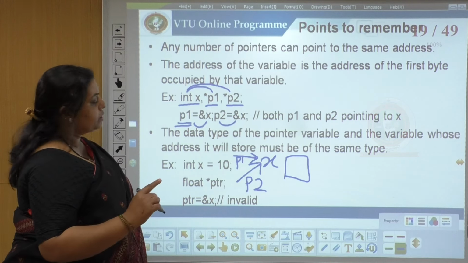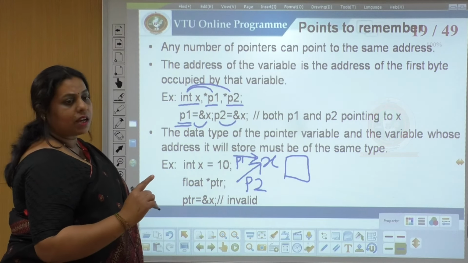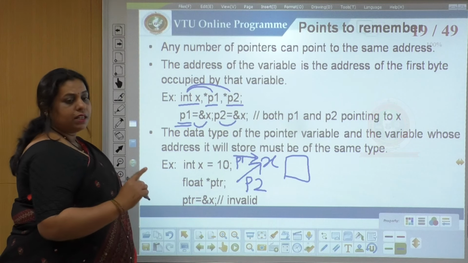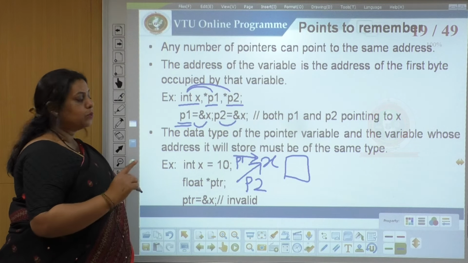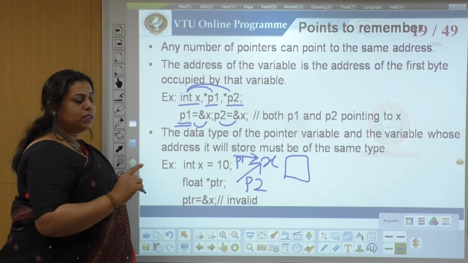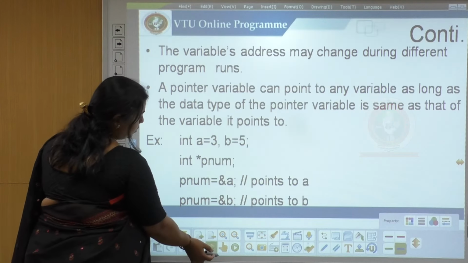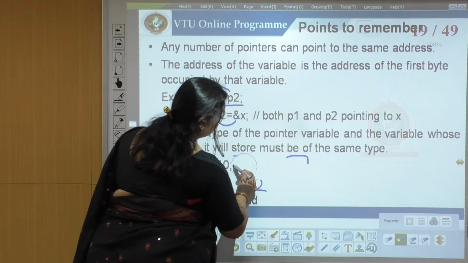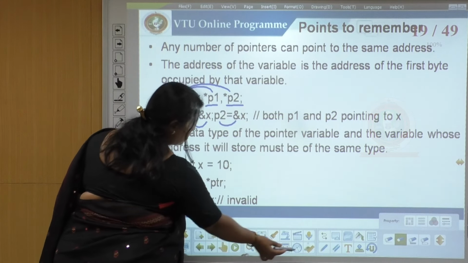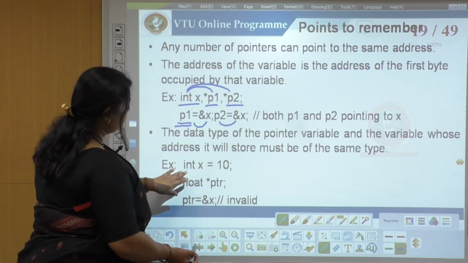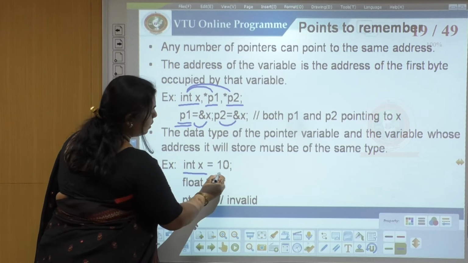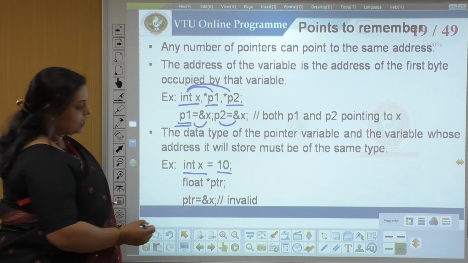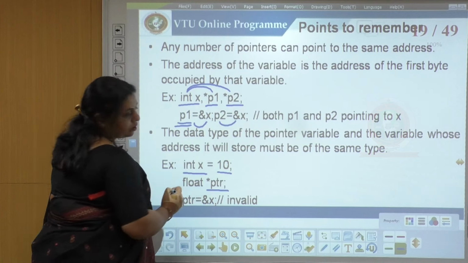And one more thing you should keep in mind, whenever I am using a pointer, it should point to a variable whose data type is the same as that of the pointer. Look here, I have a variable which is of type integer, but the pointer is of type float.